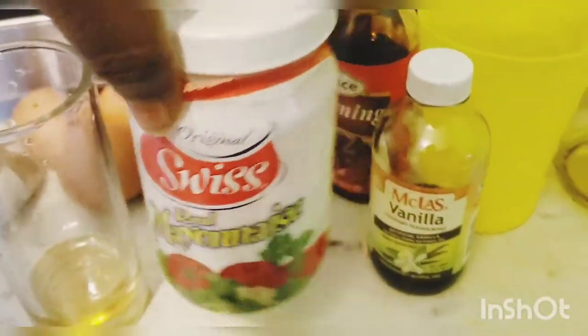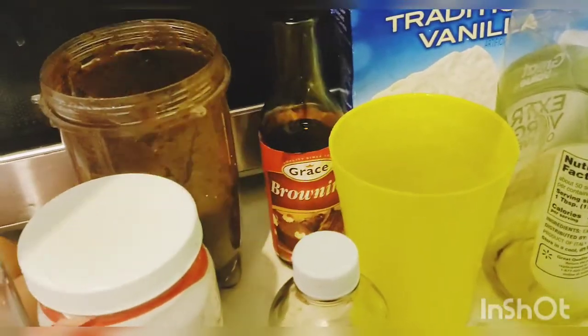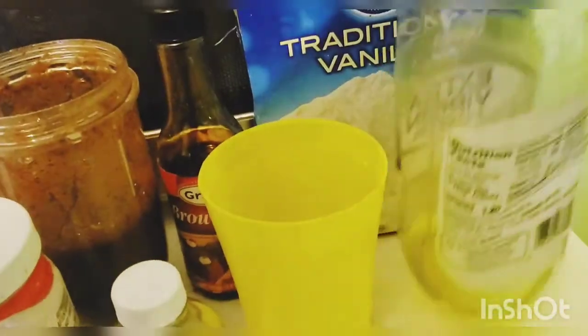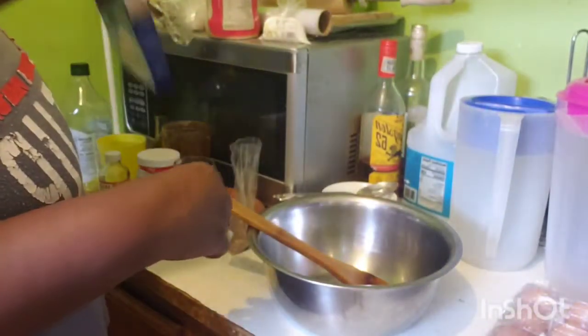Okay, so guys, here's what I'll be using: my mixed spice, baking powder, vanilla, browning, and of course I blend up my raisins, prunes and mixed fruits with the wine and egg, and a little lime juice, and some oil and the box cake. Okay guys, so those are all the ingredients I'm going to be using to make my wine cake. So stay tuned.